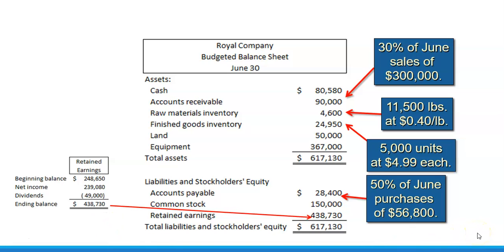And all of those schedules and financial statements are part of a full master operating budget. That is the end of chapter 8. As I said, in chapter 9 and 10, we're going to look at the controlling aspect where we compare actual results to budgeted results for our organizations.